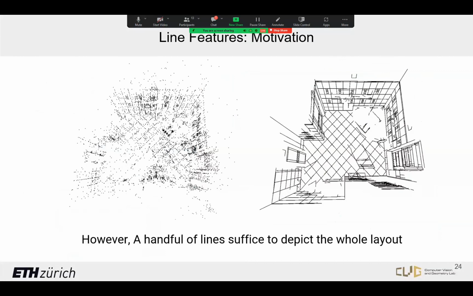Okay, so now let me switch to mostly structure from motion and SLAM. People have mostly focused on point features, for good reason: they're easy to work with, you get 2 constraints at a time, and so on. But there are also many scenarios where, in an environment like this one, if I look around, I see a lot of strong line features that are very stable, and very few point features that would be stable. So we think that especially in indoor human-made environments, we're really underutilizing the potential of lines.